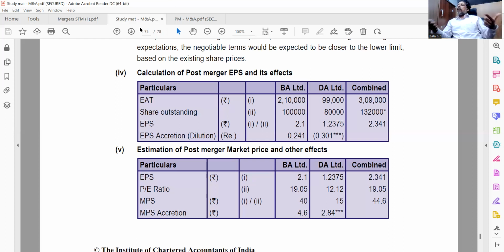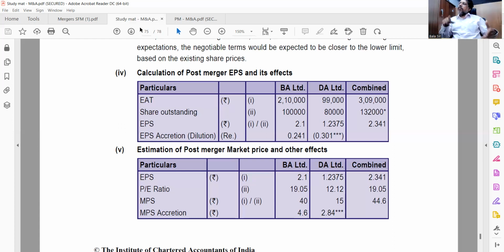Now tell me, what was my earnings per share pre-merger? It was 2 rupees and 10 paise. Earnings per share 2.1, total earnings 2 lakh, no doubt. So 2.1 per share. And what is the post-merger EPS? 2.341. On 1 lakh shares, right? Yes, sir. Totally there are 1 lakh and 32,000 shares. Of that, 1 lakh are still held by my shareholders. And you guys are holding how many shares in my company? 32,000. I gave you guys 32,000 shares, right? Yes. So the post-merger EPS is 2.341. Now my EPS pre-merger is 2.1, post-merger 2.341.